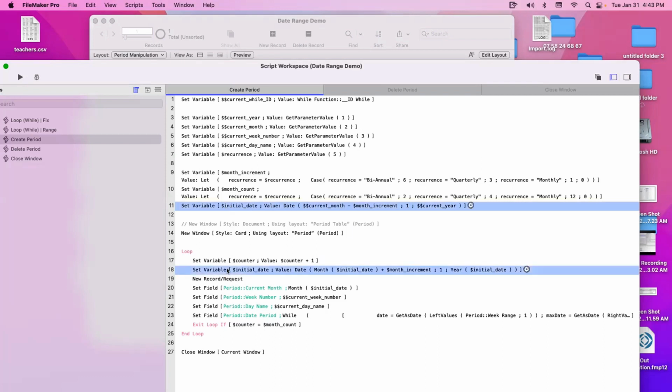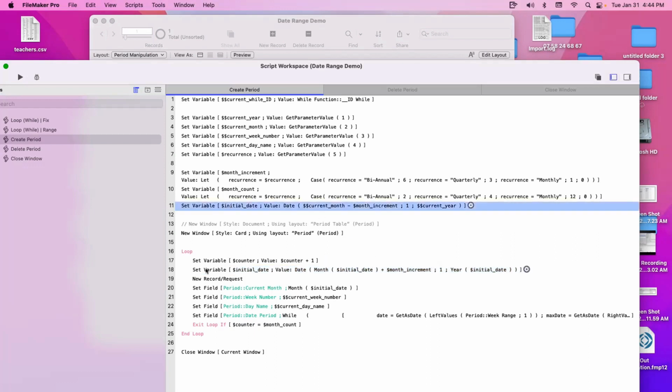So here we have an interesting case. Why I'm doing this? I'm starting with this initial date variable. And the first time FileMaker here, this step will take whatever in that one, add 3 months or 1 month or 6 months or whatever, right? And declare a new initial date variable based on this one.